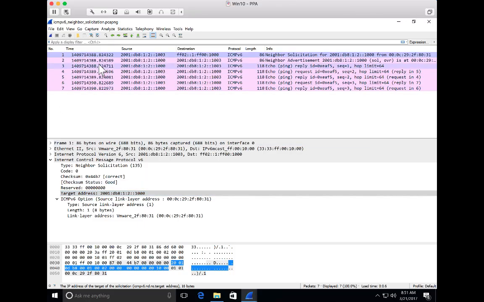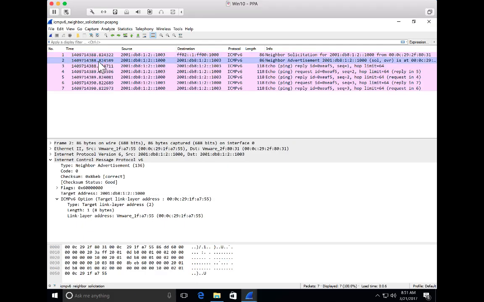The response comes in packet 2, and if I click into this, you'll see the information we're looking for. Remember that packet 1 was sent to a multicast, so it was sent to everybody. Everybody received that, but the only host that joined that multicast stream and responded back was the one we wanted to talk to. The source address here is the one ending with 1000, 2001:db8:121::1000. It was sent back to our originator ending in 1003, which is our client. And we have a response, which is a neighbor advertisement, type 136 code 0.